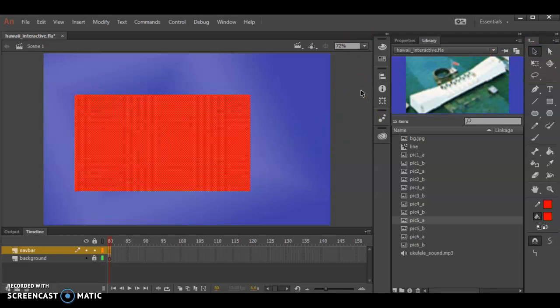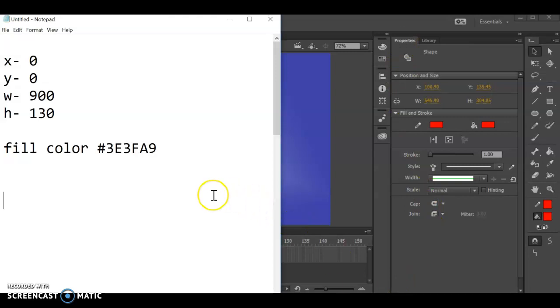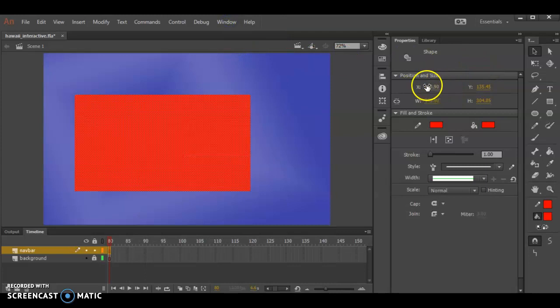There's a lot of specific details here and all of these details are going to be managed in the properties panel. And I've written them down like this. So I'm going to come back to that in just a minute, so don't sweat remembering the details. I'm going to set my X and Y coordinates both to 0. And that sets me up in the upper left-hand corner perfectly. Next, I'm going to set the width and the height. The width is going to be the same size as the page, and the height is going to be 130 pixels.